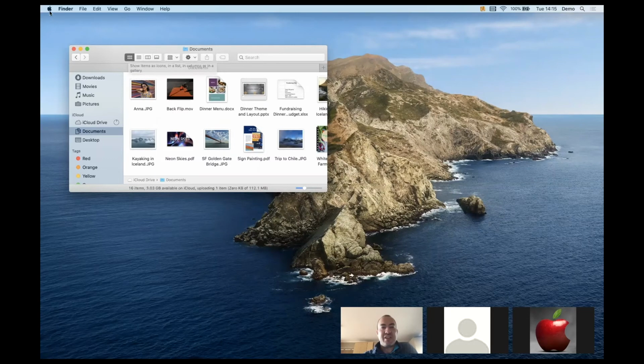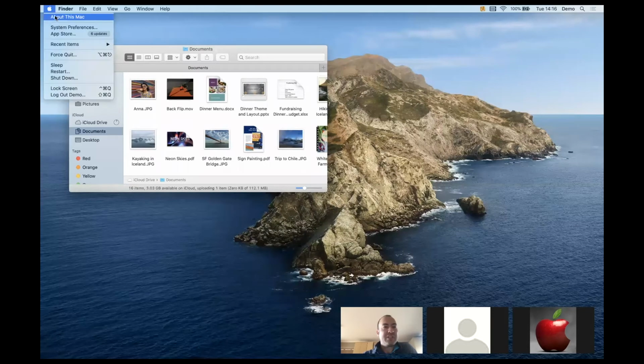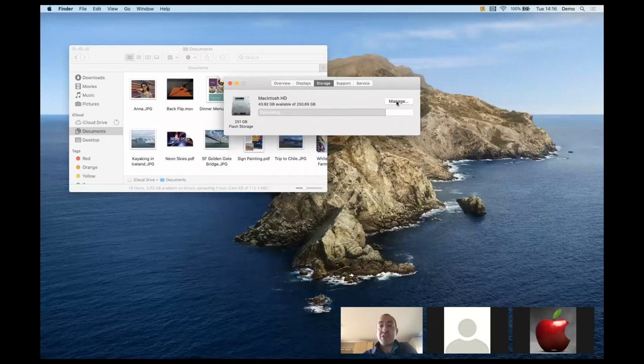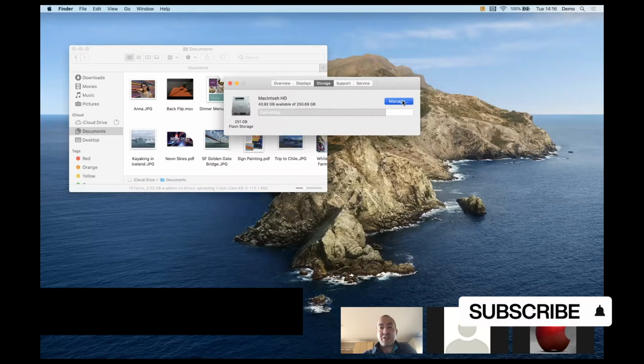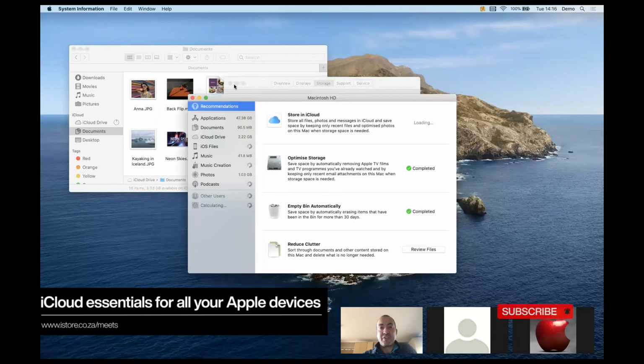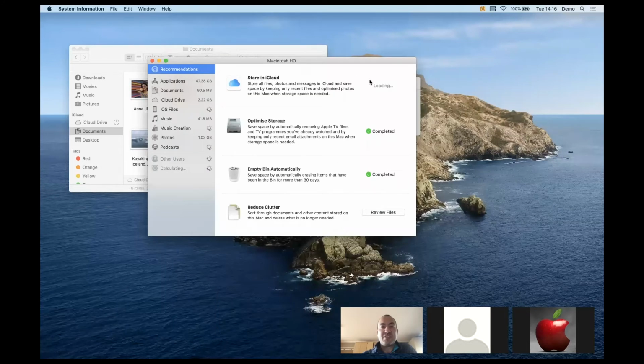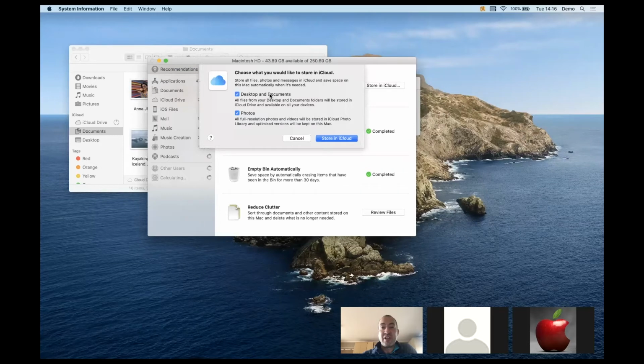If you want to have this turned on, I can go to the Apple menu on my Mac. I'm going to go to where it says About This Mac, right? So that's one way to turn it on. There's an option there that says Storage, right? And then I can manage my storage. If I click on Manage, you can see I will get a little separate window that appears. The first one at the top there says Store in iCloud, right? It'll take a second to load, but this is where I can enable it. If I click on Store in iCloud, you can see mine is already enabled. It says Documents and Desktop in the cloud, and also my photos, right?